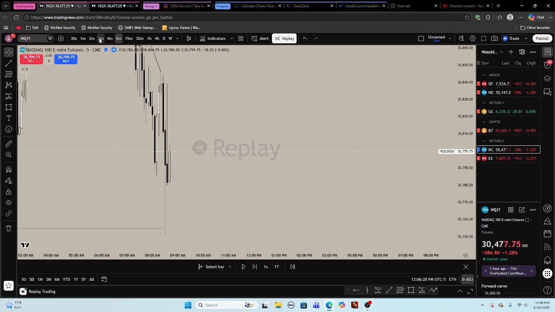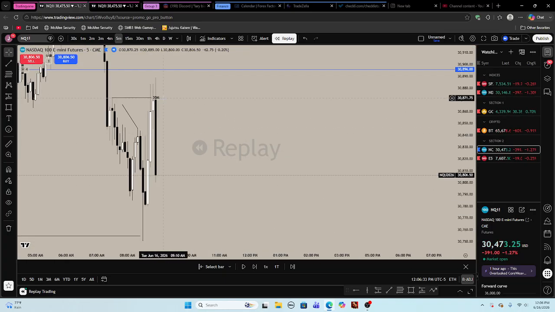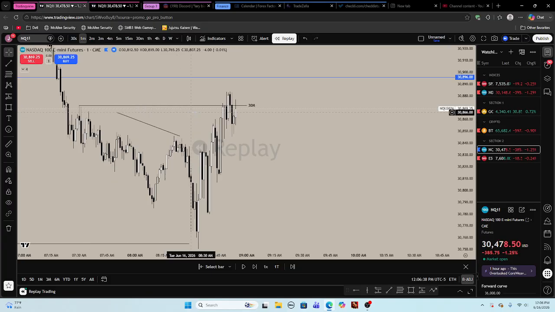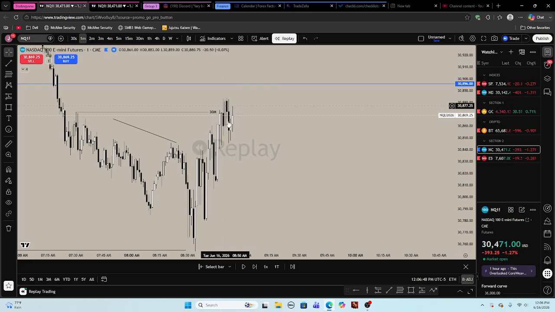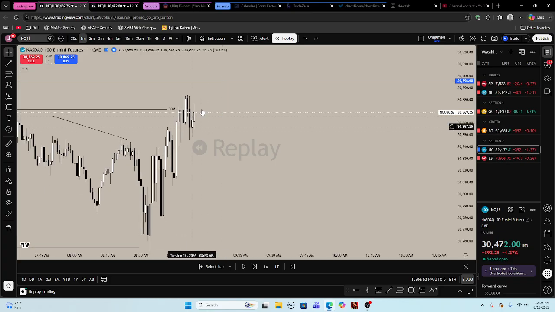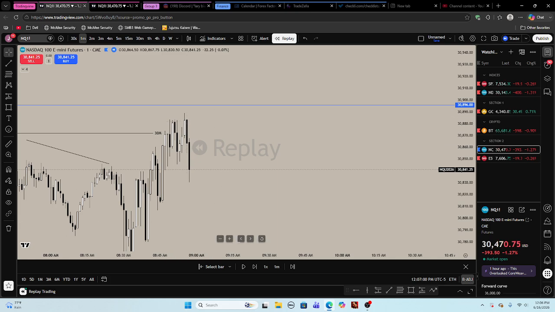But yeah, what ended up happening is we just literally rip up to this 30 minute gap. At this point, right here, we rip up, and then I was looking for shorts, to be honest, right around here, as soon as we tap this 30 minute gap, because we have at least 10-15 minutes till this 10 a.m. opens up. So I was looking for shorts. What do we do? We literally just chop for a bit, we chop till 10 a.m. And then 10 a.m. opens right here.